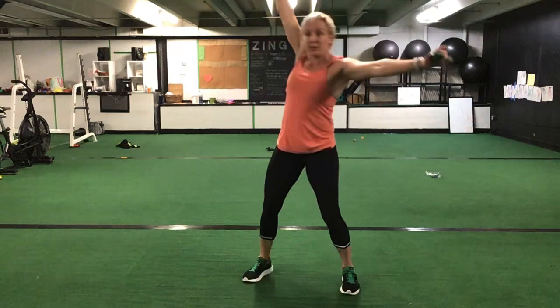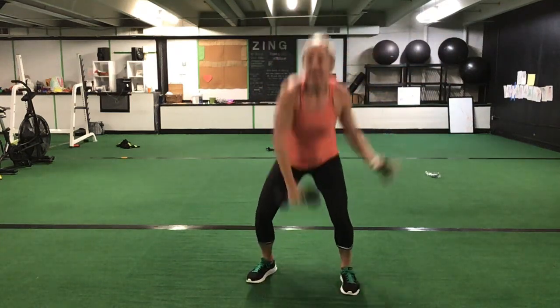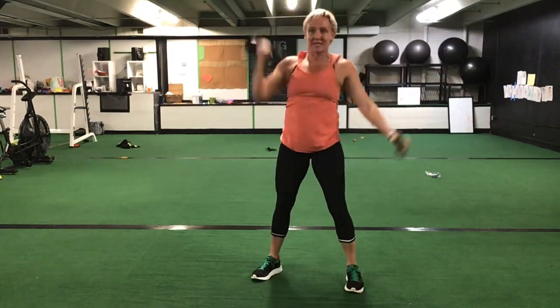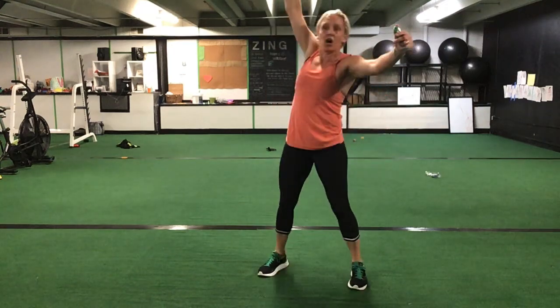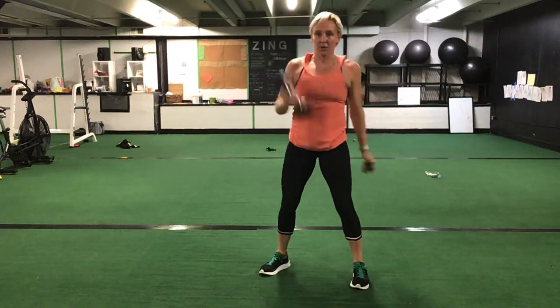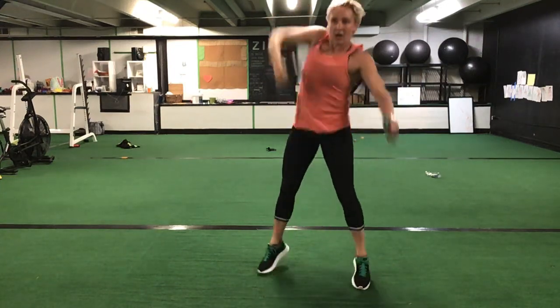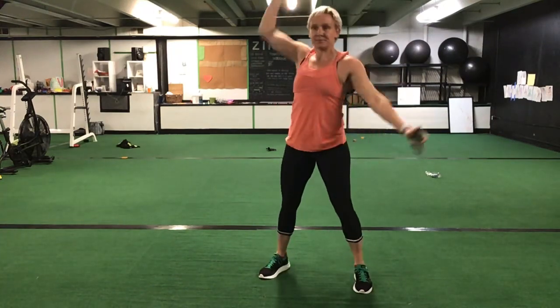Go, little squat, pull straight up overhead. That's it, perfect. Use that lower body momentum to help bring that weight up over. Good, you got it. Sticking with this right arm for the full 30 seconds. Perfect, keep it up. Nice, that's it, good. Halfway, awesome. Keep it going, you got this. 10 seconds left, good. You got it, 5 more seconds.